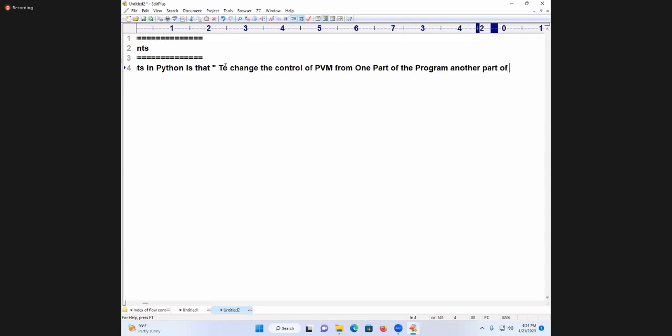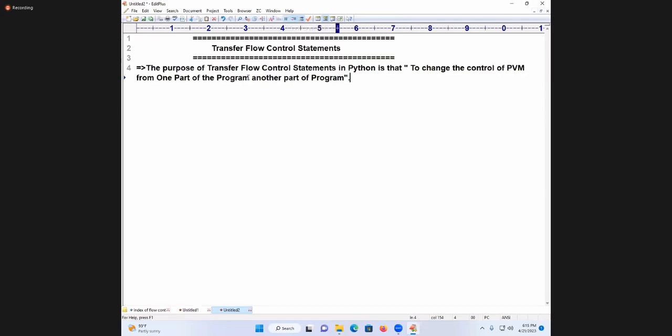How many transfer flow control statements are available?